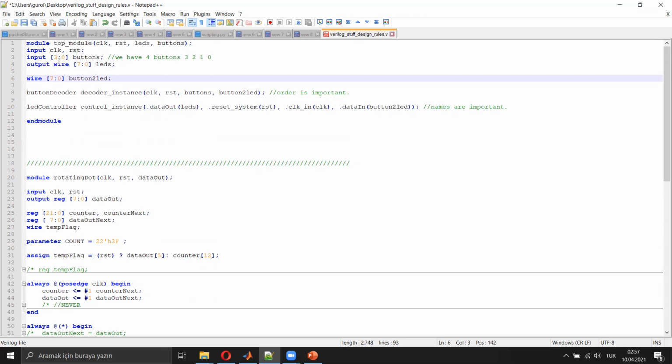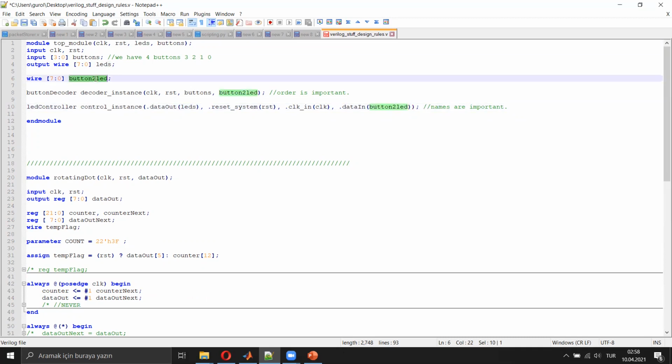And this one is wire because this LED signal is coming out of this instance. When this signal is controlled by an instance, it should be a wire in the top module. In your other encapsulating modules, and this top module is encapsulating these two modules, this LED signal has to be a wire because the LEDs are controlled by this instance.